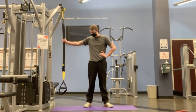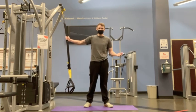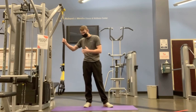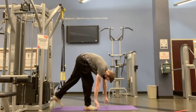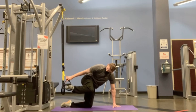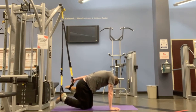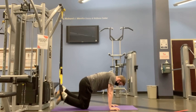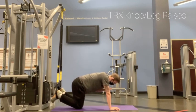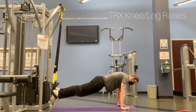All right, here we are at our TRX setup. The first thing that we're gonna do are two exercises that are very similar to what we did previously. This is just gonna add an extra little bit of stability. Now we are a lot less stable than we were on the previous piece of equipment. So the hardest thing about this is obviously just getting into it. So you're gonna start by getting down on your hands and knees. Easiest way is to grab the first one, slide your foot in, and then grab the other one and slide your foot in right after. All right, next you want to make sure your feet are in there as far as you can. I like to put mine right on the laces to where my heels are still exposed, and then we're going to prop ourselves up, get off of our knees, and now this is where the suspension comes into play.